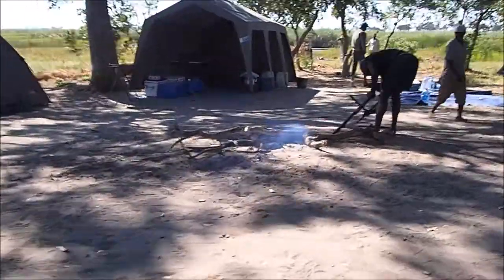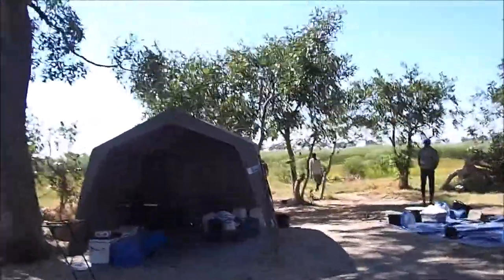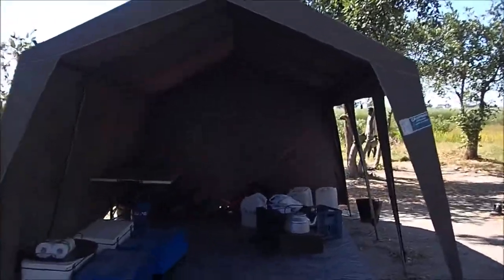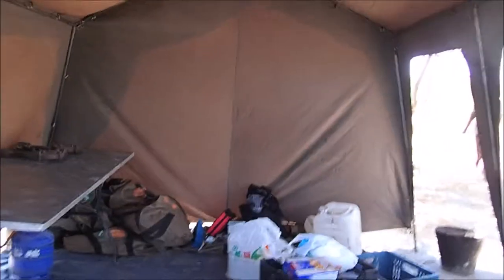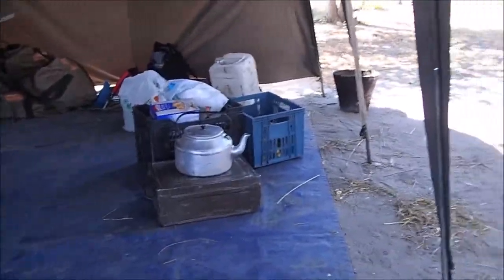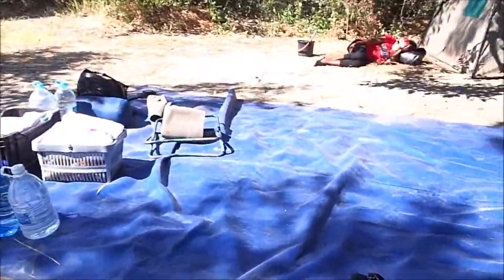So we have a campfire here. We have a dining tent here. This is our washing basin — it's for hands, not for dishes. We have brought our gas cooker as well, so we're not really roughing it that much. The giant kettle. The tarpaulin on which we are unloading everything.